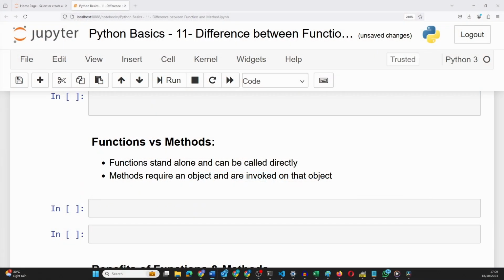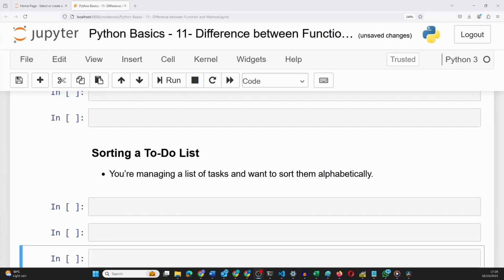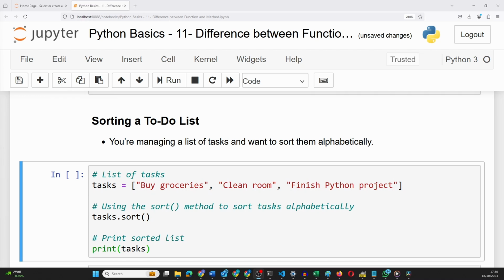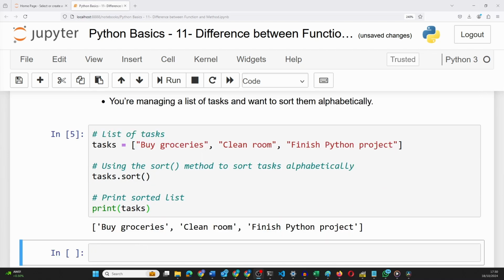Let's say you want to organize some data in a list or modify a string. Would you use a method or a function? We'll answer that by diving into a real world example next. Let's make this even more real. Imagine you're building a simple to-do list manager. You have a list of tasks and you want to sort them alphabetically. Here is where methods come into play. Let's see this example. In this case, sort is a method that directly modifies the list. You see how it's specific to list. You can't call sort on a string.